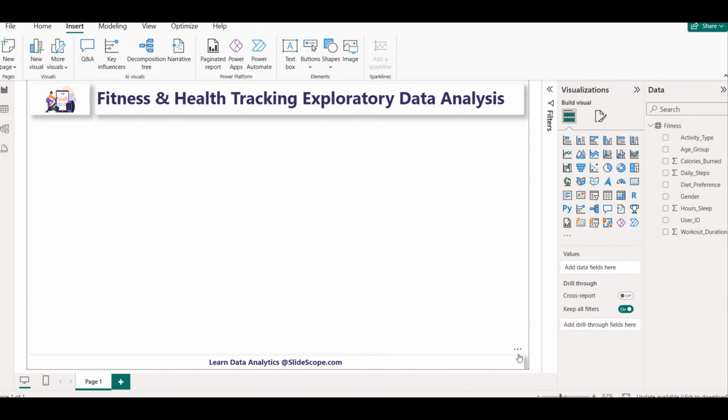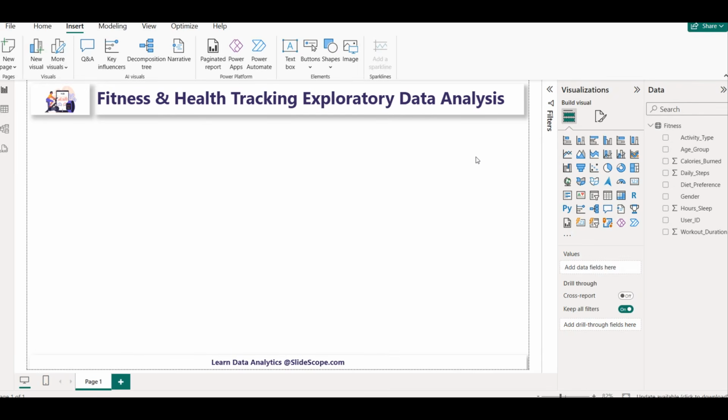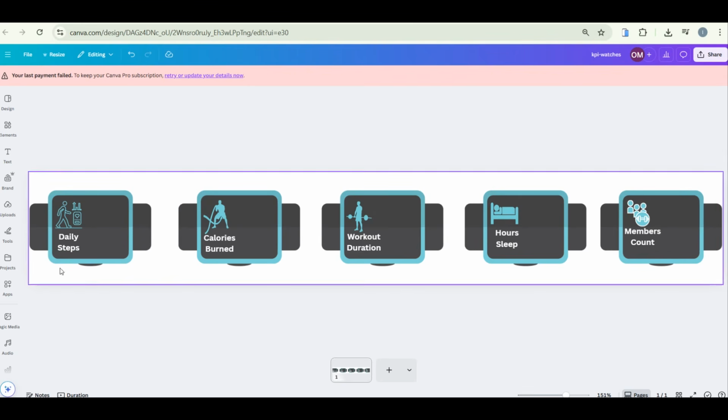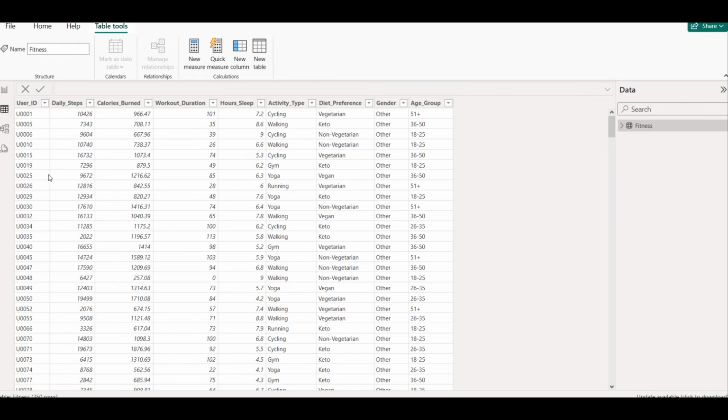Now this is done. What I have done is, using Canva itself, I have created an image for KPIs. So you can see here I have created this image where I have used these icons, and these numbers that we have are on the basis of daily steps, calories burned, and so on.